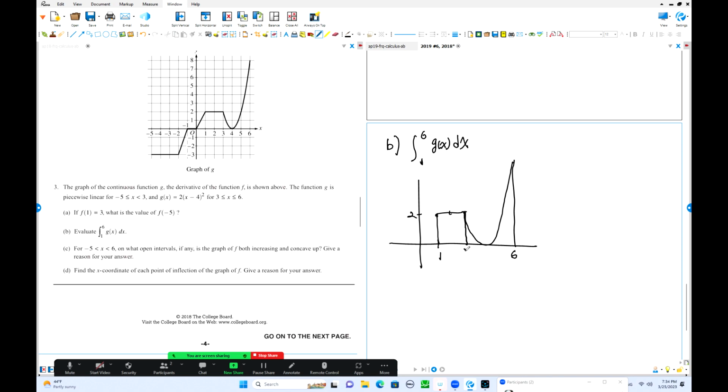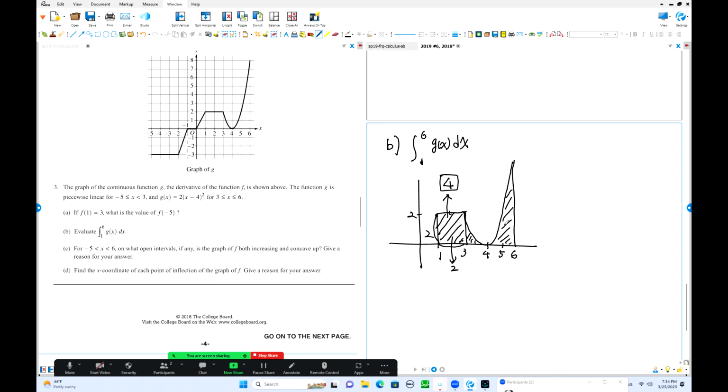This one is 3, this one is 4, and this is 5. We're going to find the area of this one, and this one, and this one. That's the area under the curve, not above the curve. From the graph, this is an easy one. That's the rectangle. The length is 3 minus 1, which is 2. The height is 2. The area is above the x-axis, 2 times 2 is 4, positive.